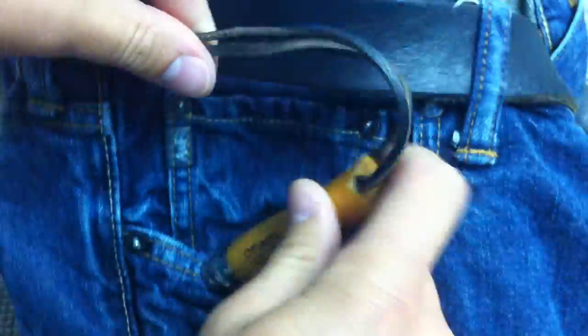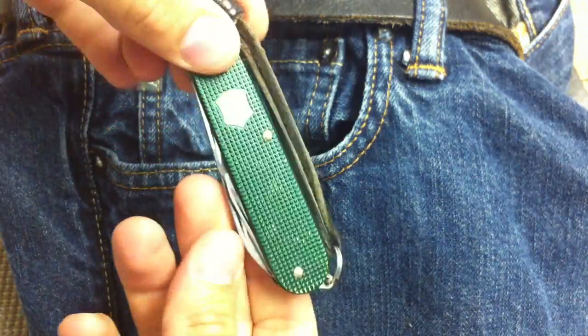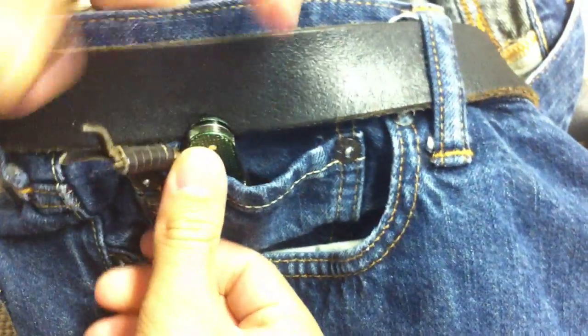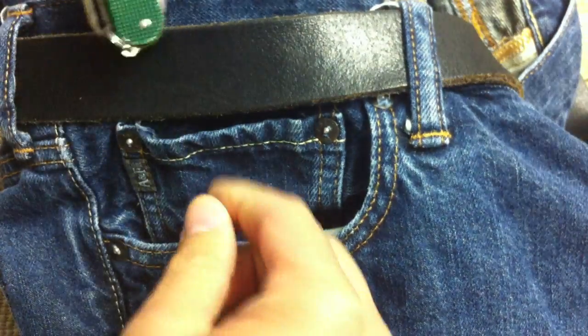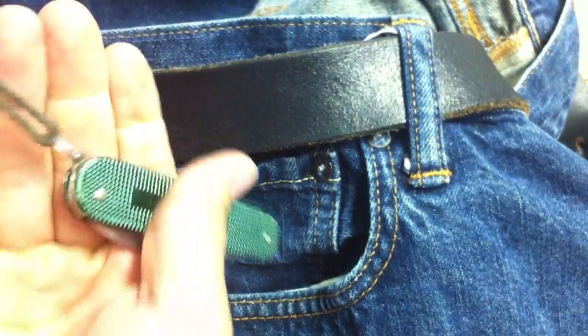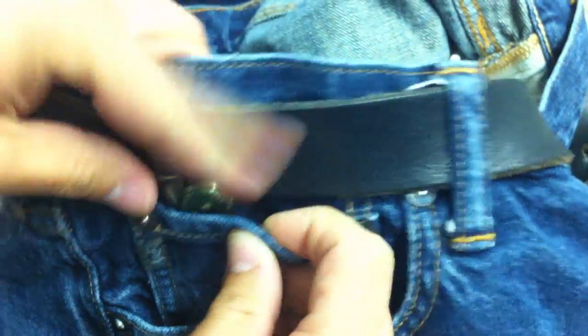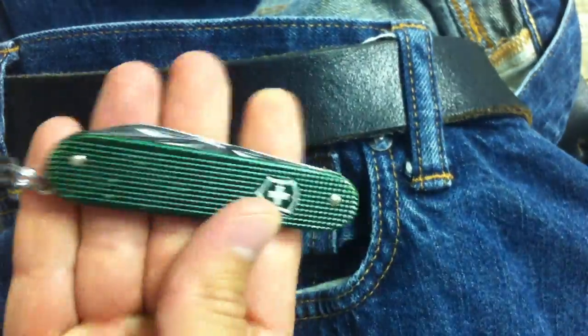Pinning your pocket is more convenient than the lanyard-under-belt method for daily carry. Normally, because I have a lanyard on my Swiss Army Cadet, I carry it in my watch pocket like this — I fold the lanyard so I don't have to dig around fishing for it. I just pull the little noose and it pops right up and out, then goes back in the pocket. I've had this knife for over a year and haven't lost it — it's a very secure way to carry.